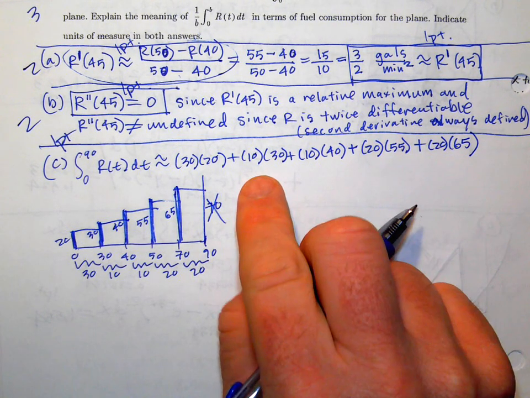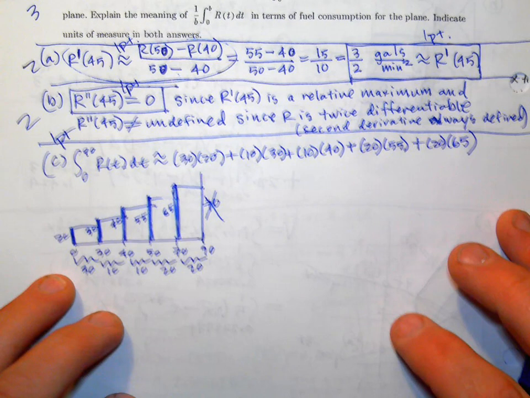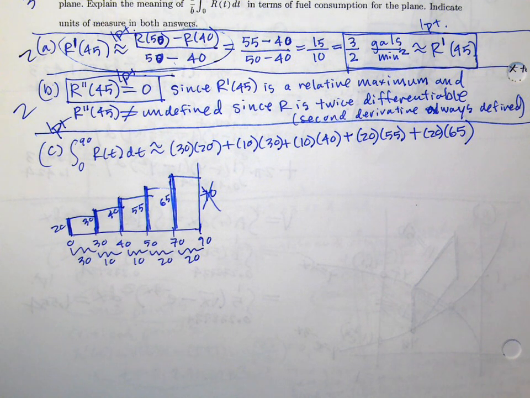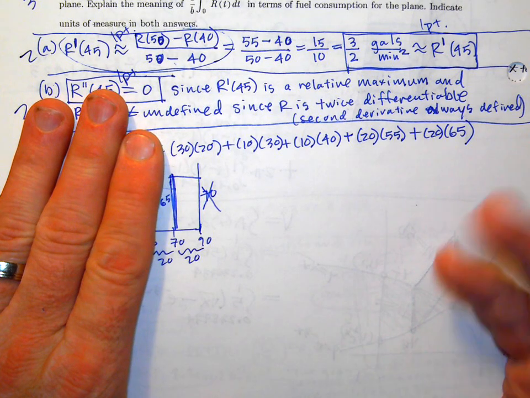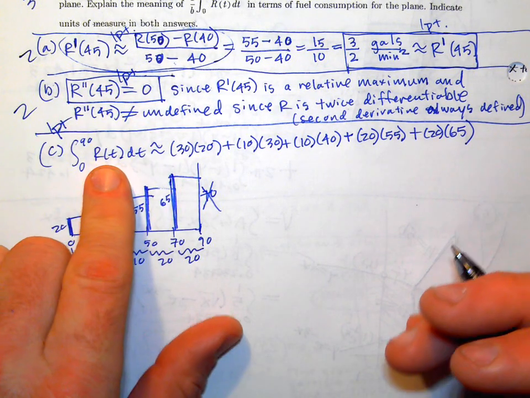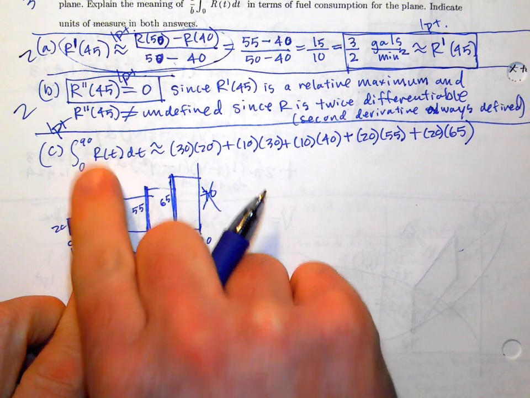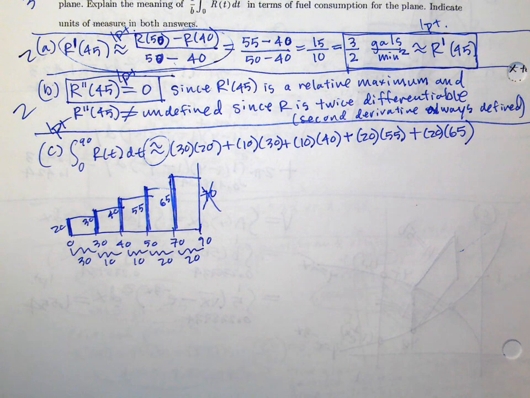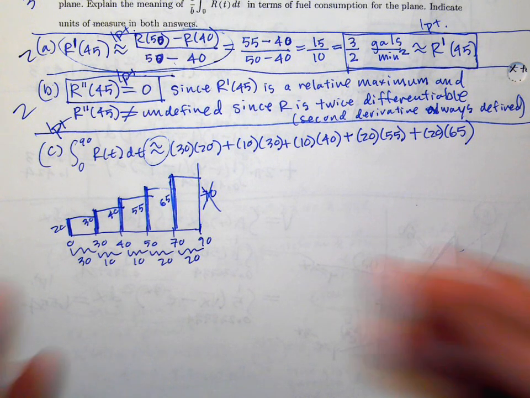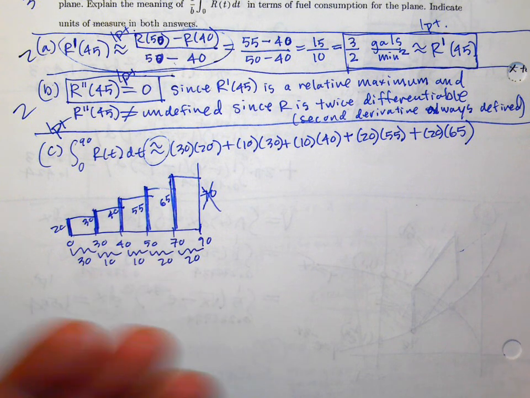And don't just start. This is one of the other things I was complaining about on your practice test. I don't know if anyone, if you've seen it yet. People just start writing that. I'm like, well, what is that? Oh, this is the integral of R(t) from 0 to 90, and it's an approximation. Like, label your work. Don't just have random numbers and things popping up. Like, lead with, what is this calculation?